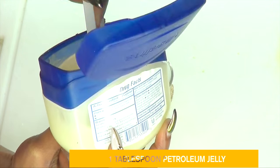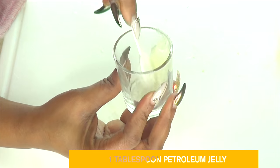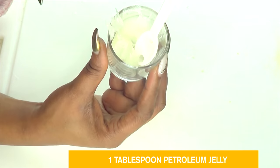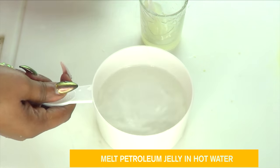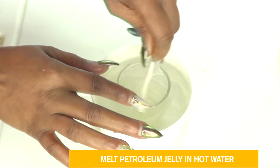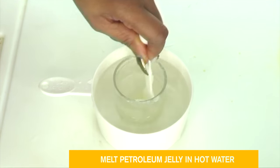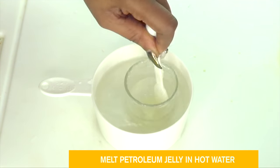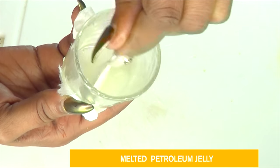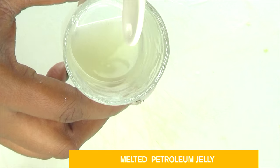The first thing I'm going to do is melt the petroleum jelly. Melting it is pretty easy — you can put it in the microwave for a quick zap, or you can melt it in hot water, which is what I personally like doing. I'll reach for a small cup, pour in very hot water — make sure it gets to boiling point — then put in my little jar with the petroleum jelly and keep stirring until it's melted. Be careful when removing the jar from the hot water. Take a look at the melted petroleum jelly — this is exactly how you want it to look: very soft and liquefied.